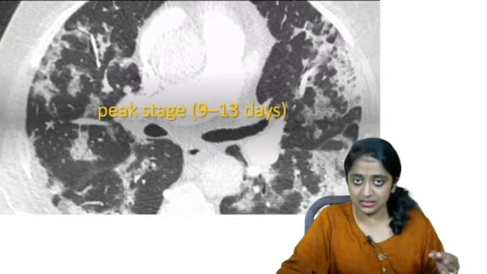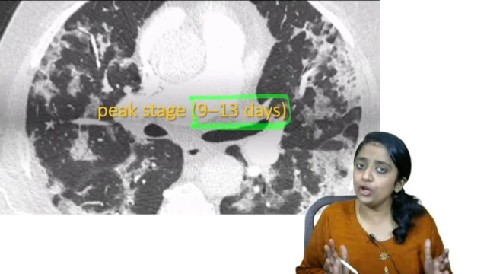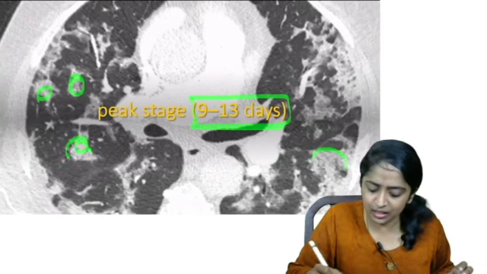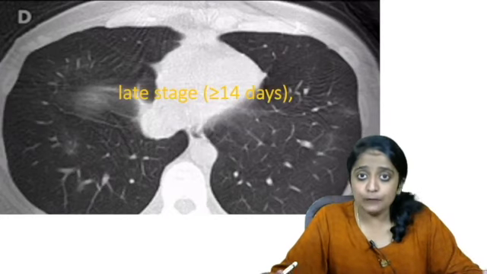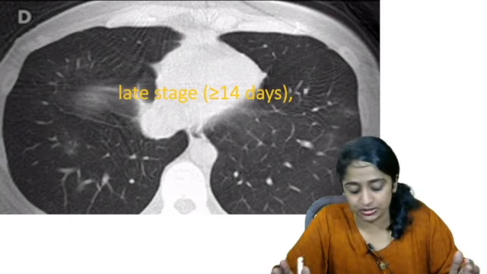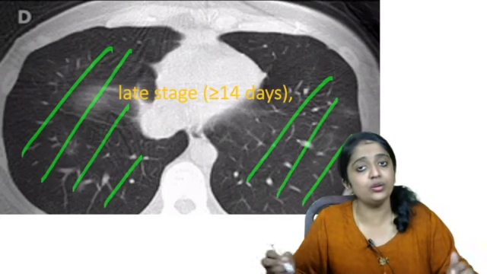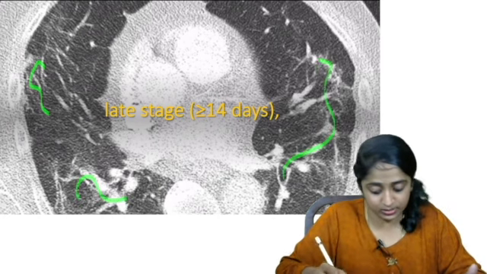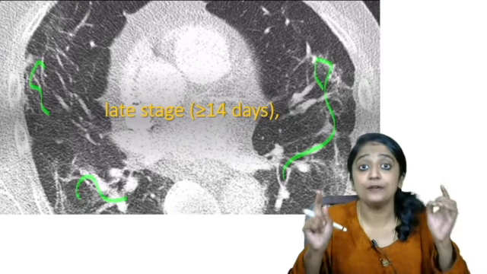And remember the peak stage. Peak stage comes in day 9 to 13 of illness. What will you get? Lots and lots of lung infiltration, lots and lots of consolidation. They're coalescing together, evolving over time. And finally, after day 14, once the disease comes down, you can get two features: either complete resolution of the lung infiltration, no longer can you see the infiltration, or the patient may go on to fibrosis. So, recently, literature is coming up with lots and lots of cases of post-COVID fibrosis.